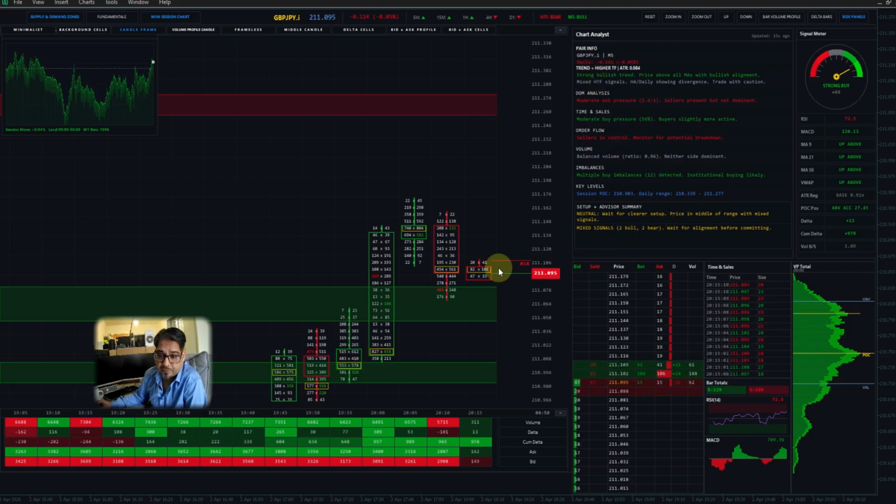But right now we are in a zone, so we want to see some reaction from this zone. See if we get more heavy imbalances from the buyers, any more aggressive buying from this zone. Can buyers defend this position, or are sellers going to break down? And if sellers break down, then you need an aggressive buy imbalance right now. So let's see if we see an imbalance here from the sellers. Okay, so we'll monitor this.